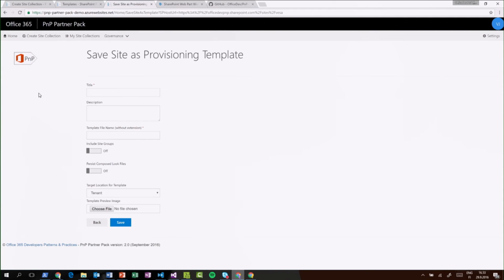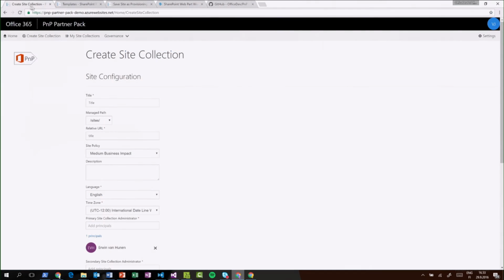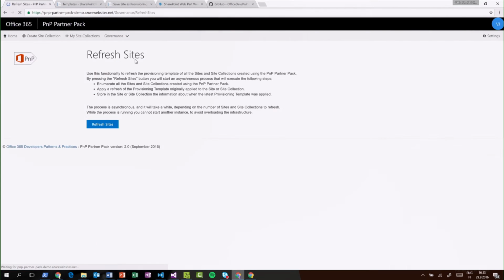Now, so much to talk about. Quickly, just showing here, we also have in the PnP partner pack stuff like you can refresh existing sites. So if you create, let's say, 100,000 site collections using one template, and you want to modify all of those sites, you want to make sure that all of them have one additional document library available. You update the template, put it in the PnP partner pack infrastructural site collection, click that button, and an Azure web job doing multiple threads at once is going to start updating the existing sites without any downside.